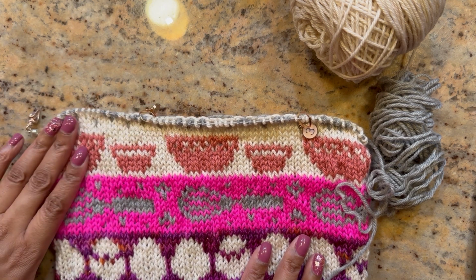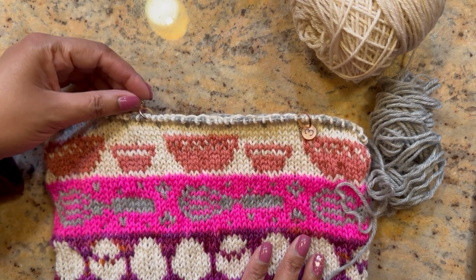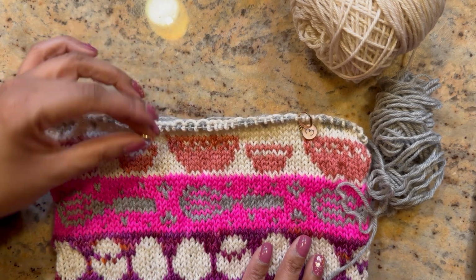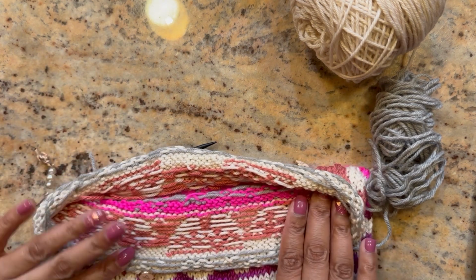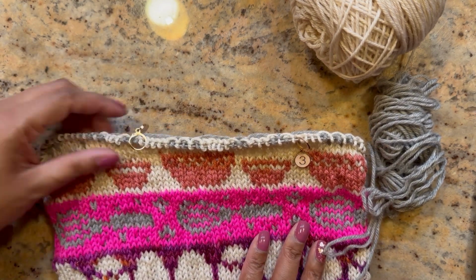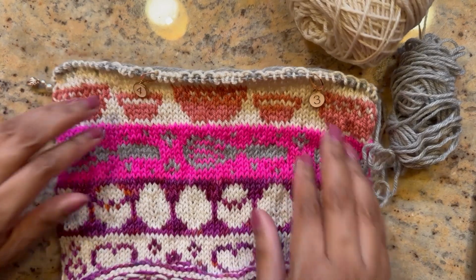I think I might want to introduce another color. The mixing bowl in itself is going to have 3 different colors on one row of knitting. So there are some tutorials that I want to watch when I get to that. So actually I'll watch them right now so that I know what I'm doing. And then I will show you what it looks like. Right now the floats look pretty beautiful. I've been trying my best to be very diligent about making sure I catch them. And yeah, so this is where we're at with this, and I'll show you more tomorrow.